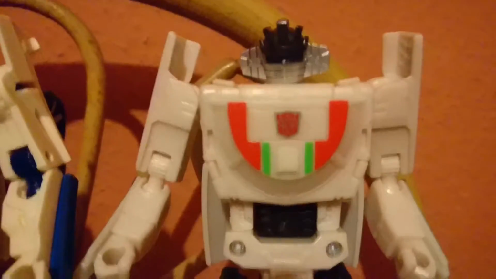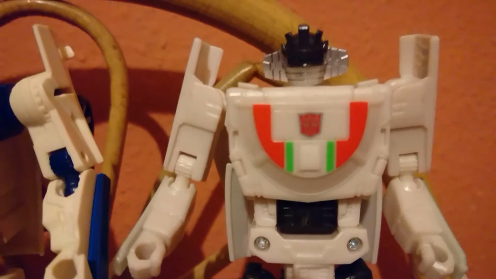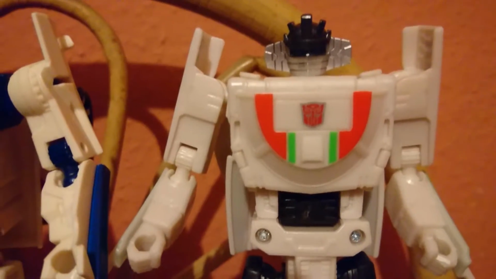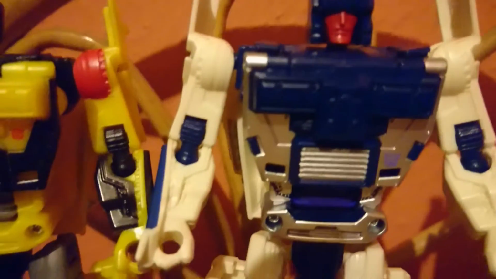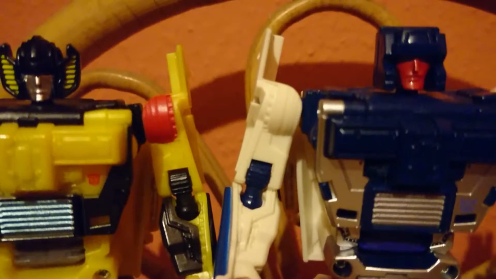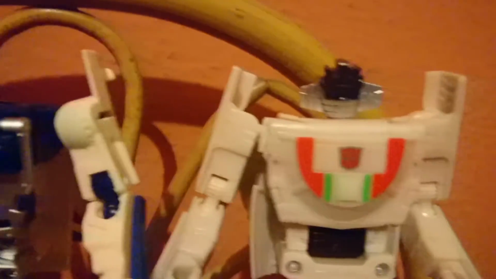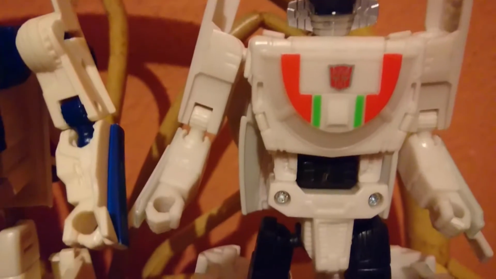Whereas with Wheeljack, he has the different chest piece. So, you know, points for Wheeljack still. I'm not giving him more points, just points for Wheeljack still for having different moulding. The arms, it looks like Breakdown and Sunstreaker have the same arms. Whereas again, Wheeljack has different arms. All the way down, actually.